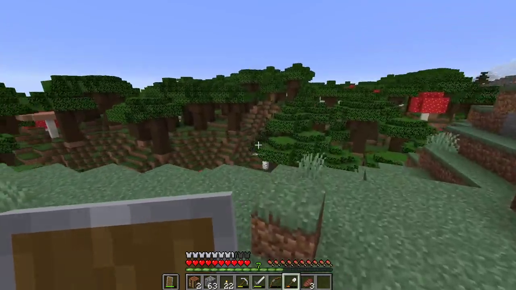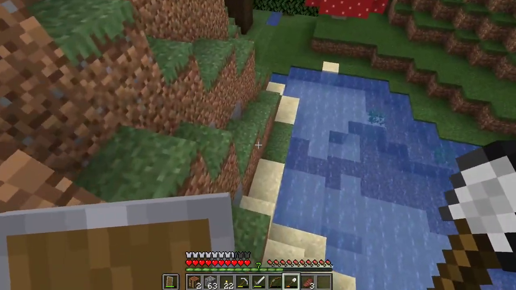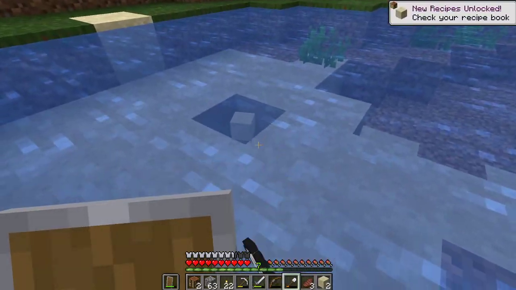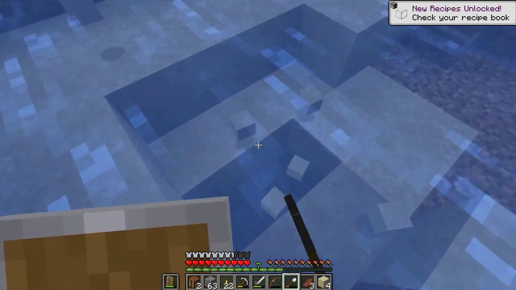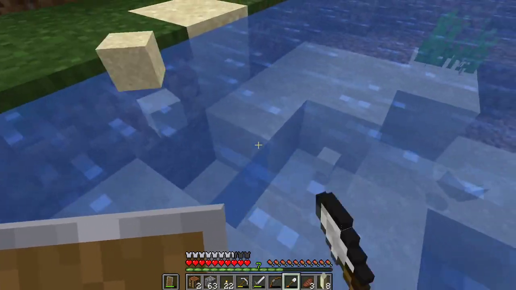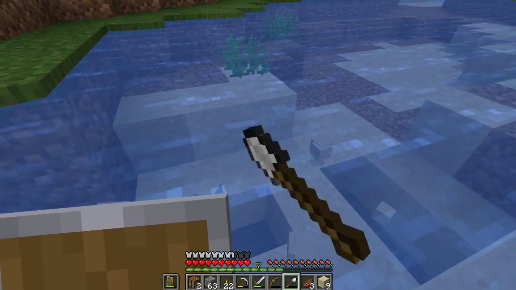There's a dark oak forest. Hey, here we go. Sand. It's also pretty far from my house, so I don't really mind digging up the sand. Hey. Got some sand for glass, which is going to make our house look a lot better.